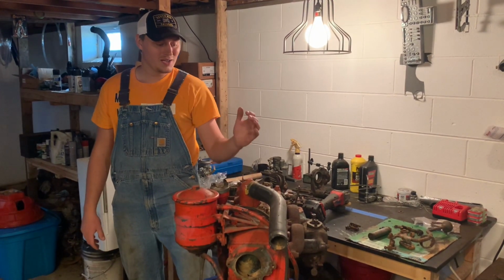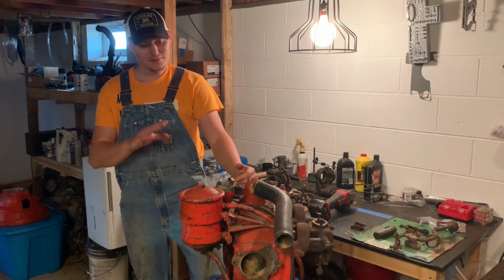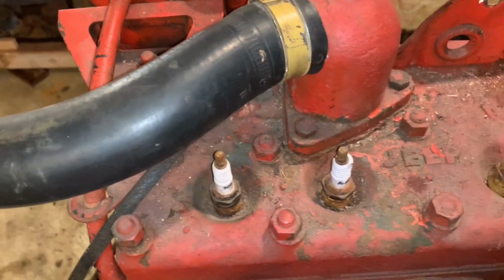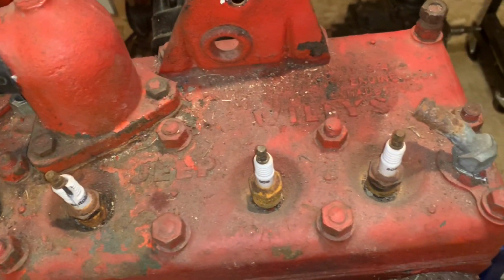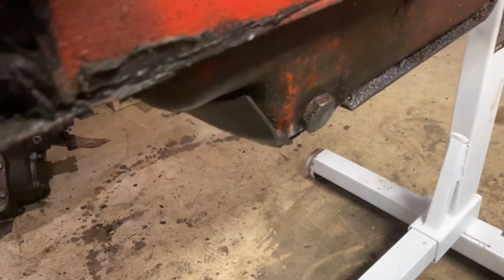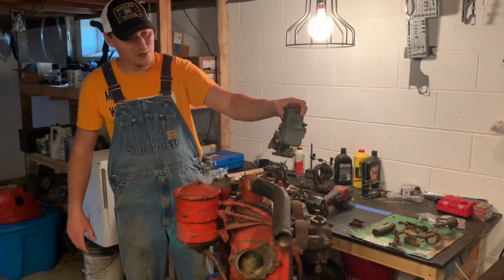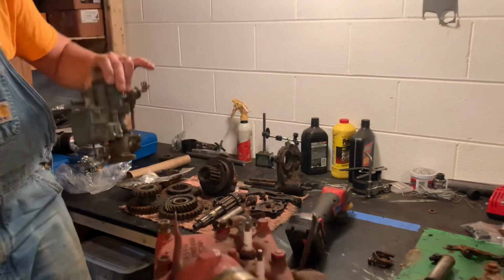So this is probably an engine you'll see pop up on the channel eventually, because it needs a new paint job. It's just been rattle can painted. It's got some green under it and the orange. It's got several leaks. I'm missing the water pump up here. It's gone. The fuel pump's gone. The generator's gone. He did throw in the original carburetor with it, or a carburetor for it. So I do have that.